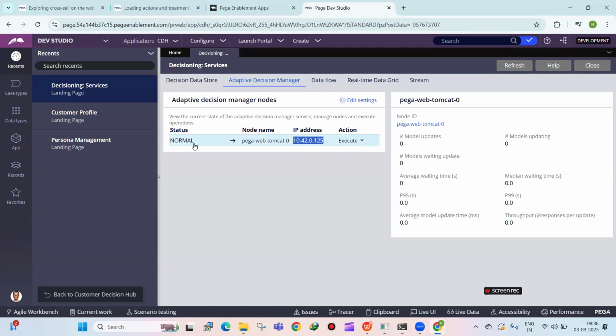Sometimes you might also see error. Even though it has connected, maybe due to some internal network issue, it is not able to do the processing. Sometimes you don't even see this line. You don't even see this line means you have not configured the service in this particular node. If you configure the service, definitely you will see the line, but sometimes you will see the status as error, sometimes as joining failed.